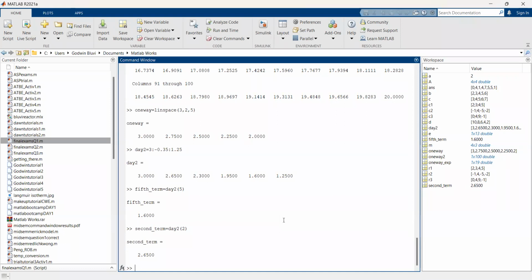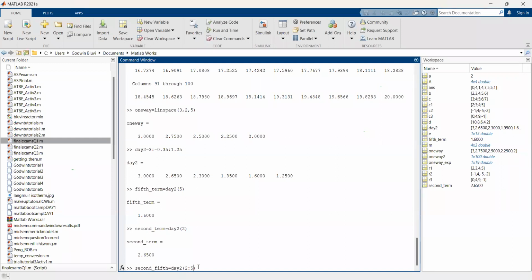Somebody might ask, when you want to pick from the second term to the fifth term, how do you do that? So that will be day2, open bracket, from 2 to 5, where the colon tells MATLAB, give me from the second term to the fifth term.